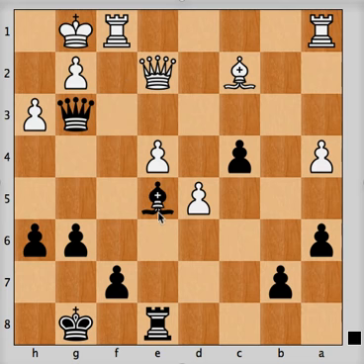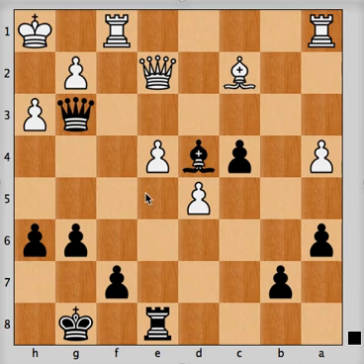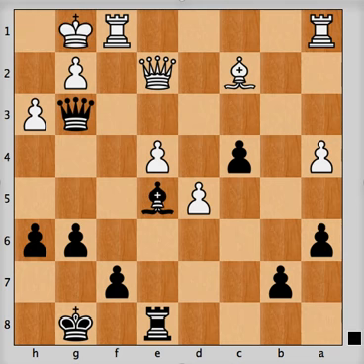And now if I give a check on h2, he can go to f2. So I would need to give a check here. And if he plays rook to f2, then I take on a1. But he can go back, and I can threaten again the checkmate, and we have a draw by move repetition.